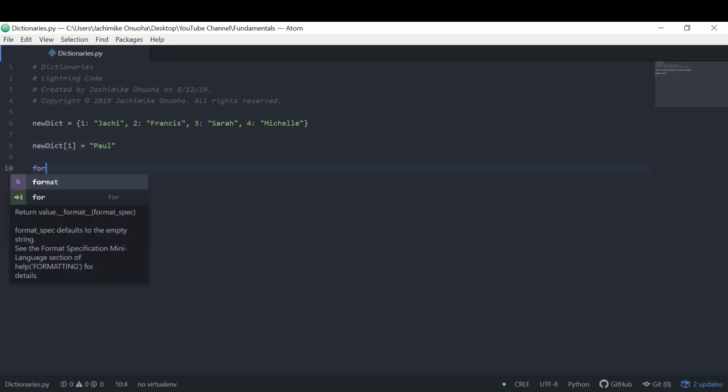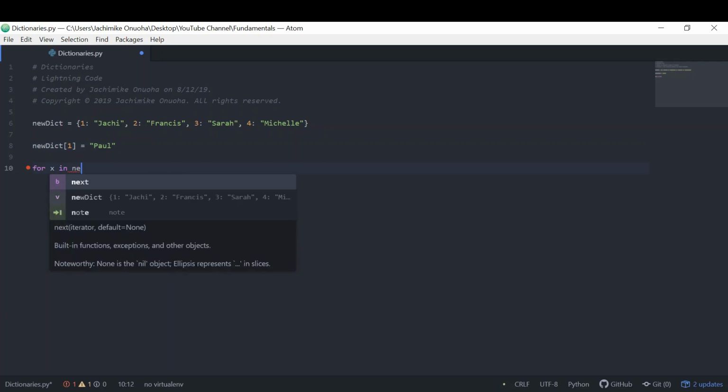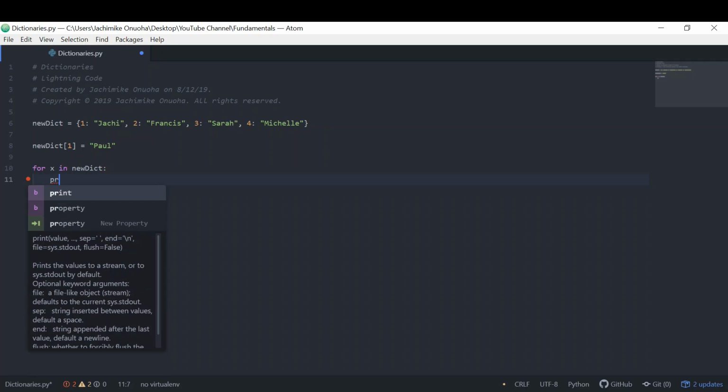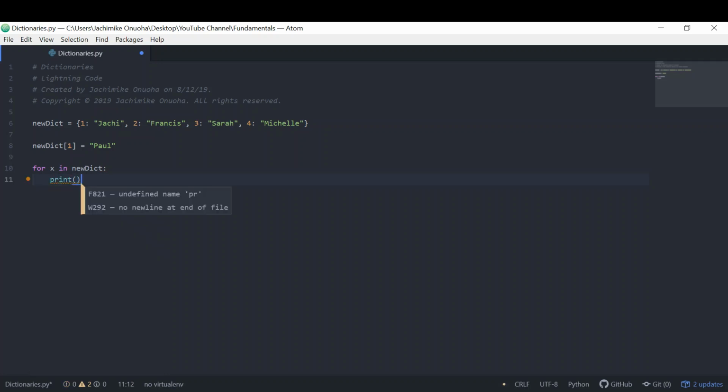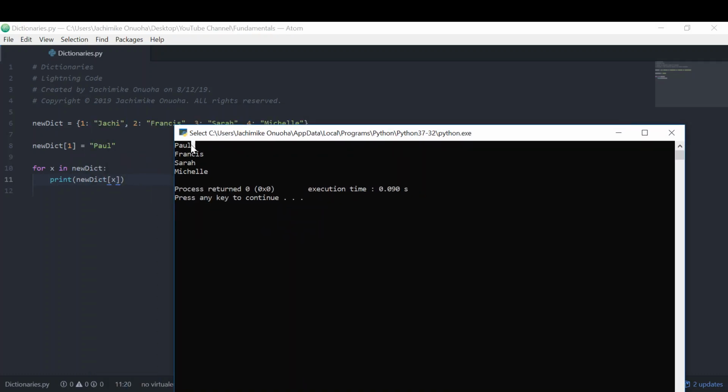So if we run the initial loop, which I probably shouldn't have deleted, and we decide to print the values, we should see, if I did this correctly, the value of number 1 changed to Paul. And there we go. No more Jachi, it's now Paul.